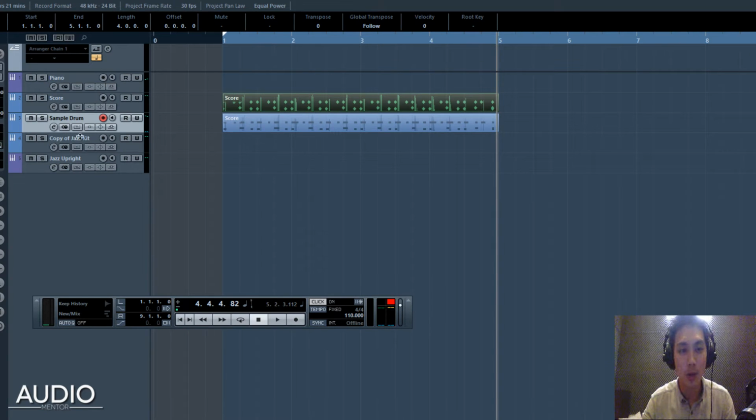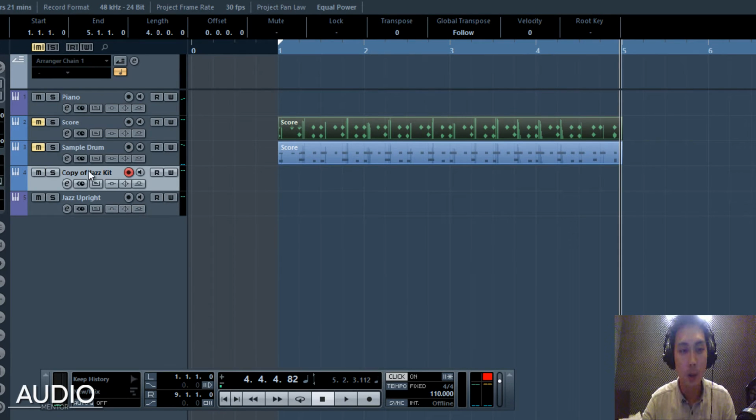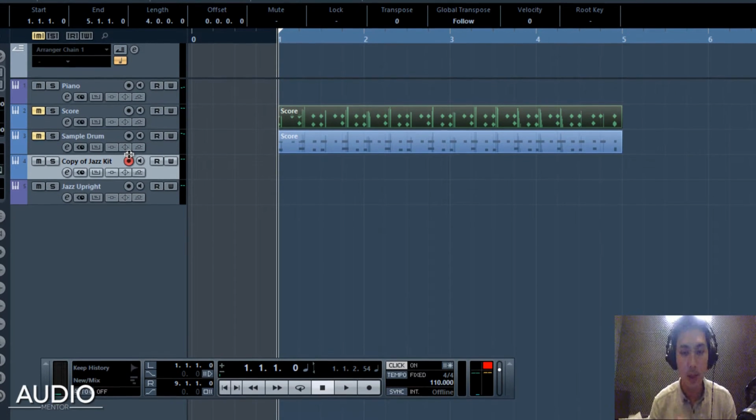So I'm going to show you how to program it down. I'm going to just mute these both, and we're going to start off with the hi-hats. So with the hi-hats, you can go something like a swing pattern. So it goes da-da-da-da-da-da, long, short, long, short, long, short, long. Do it faster. All right, let's record it down.